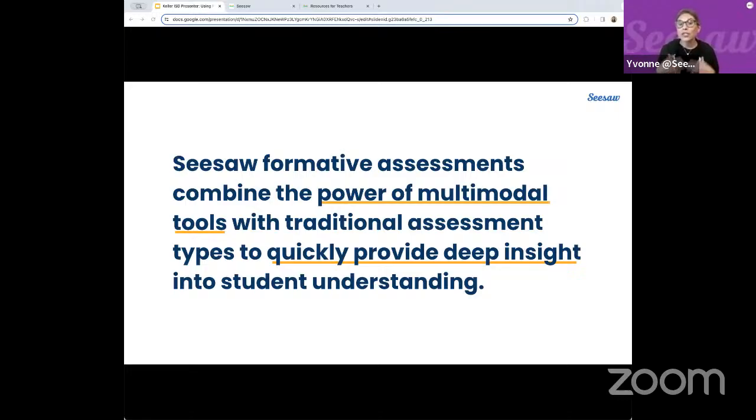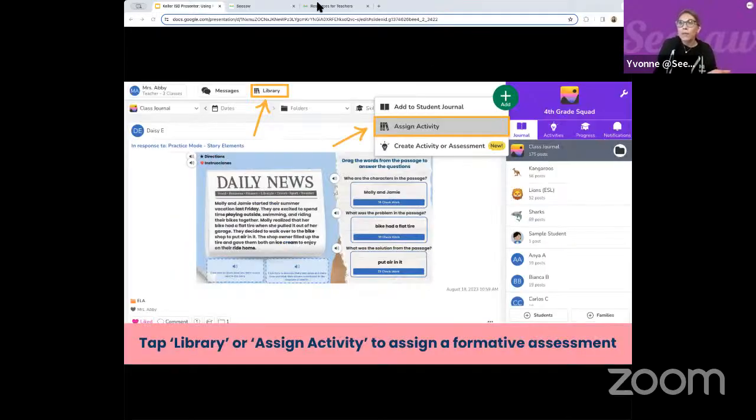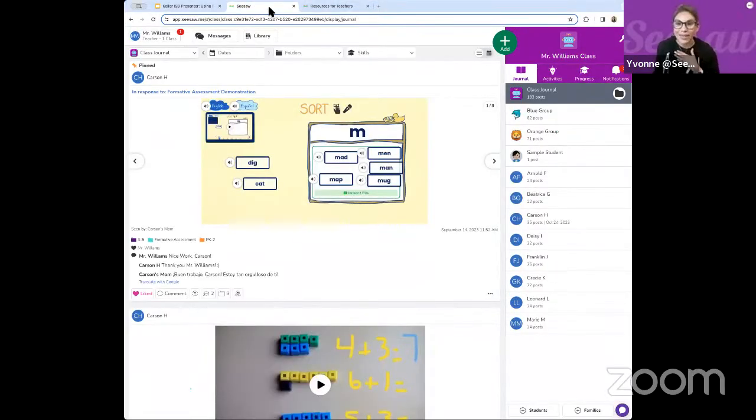And so as students are completing those traditional assessment types, now they can actually leverage our multimodal tools built within Seesaw, really allowing them that choice. So using their voice, especially, so that it can capture their understanding, giving you, again, better understanding into what the students' needs are moving forward. So how do we get there, right? I'm going to jump right into my Seesaw account.